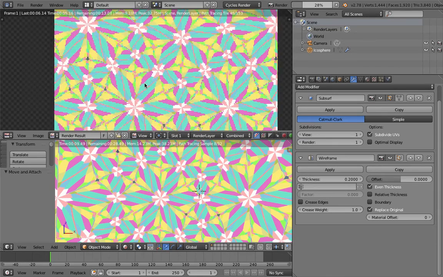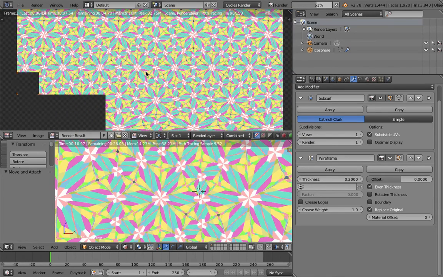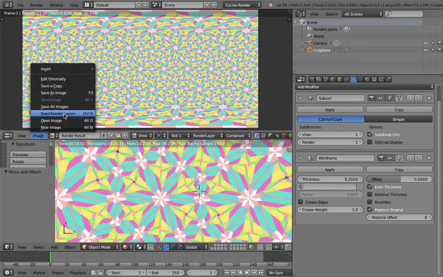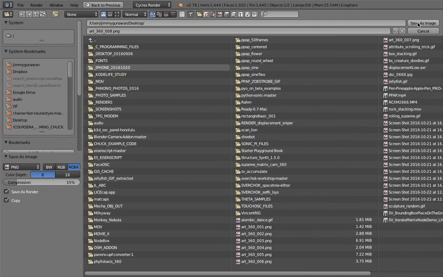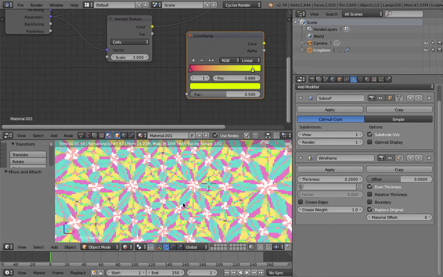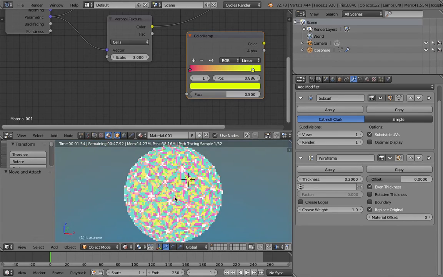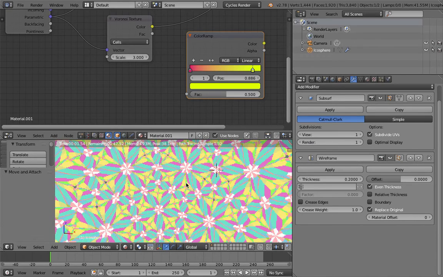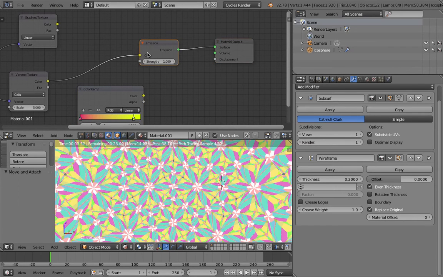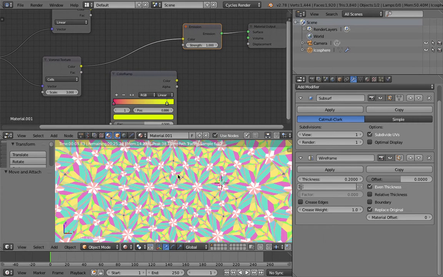So again, at one sample it's really fast. Sometimes you need higher samples, otherwise it's gonna produce noise. So I'm gonna save this again. So that's one way you can approach this. That's the simplest way you can do. But the next thing I want to show you is that at the moment we are using this emission, and the color tends to be really flat because there is no shading, no lighting. This is just a flat texture.